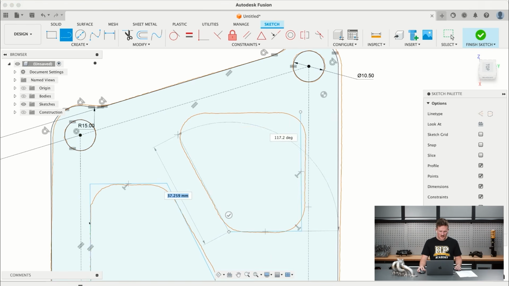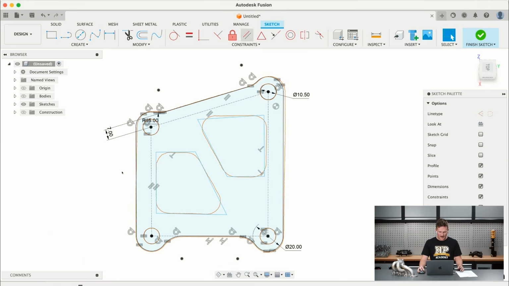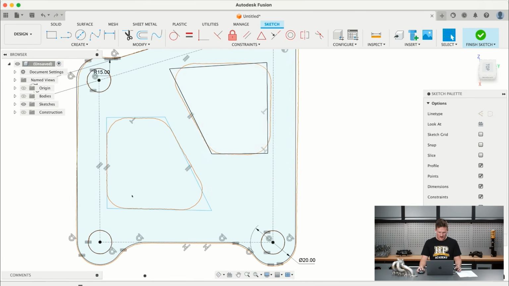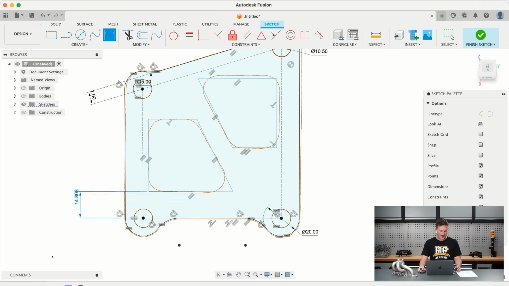We'll start to dimension things in a moment, drag them into alignment. So I think these two edges are parallel. And start to square everything up. Starting to look pretty good. So we'll start putting some dimensions on here to fully define this so we don't end up with any issues.